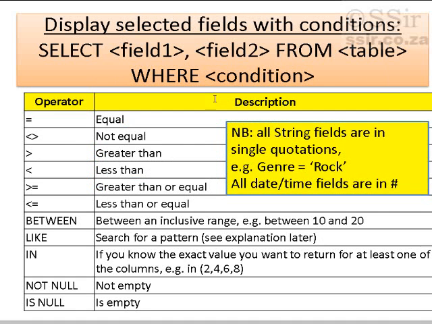And now we get to the where condition. Notice that the rest of the structure is the same. Select those fields from a specific table, and we have a where condition. And this is a very powerful condition because it will limit the results of a query according to a condition. So let's start with the easiest one, the equal operator. So we are going to say select some fields from the table where one of the fields equals something else.